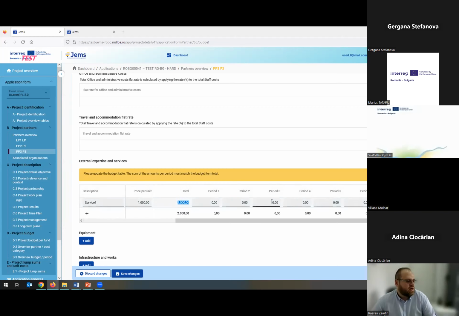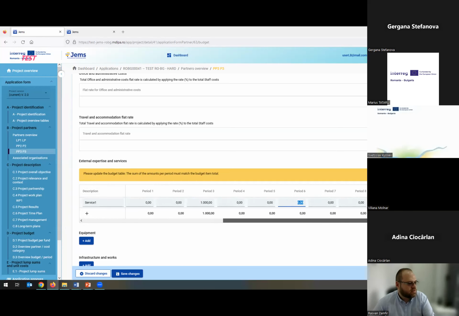So let's say I'll have one contract in period 3 and another contract in period 6. You see now at the top of the table, I have a disclaimer: please update the budget table. The sum of the amounts per period must match the budget item total.